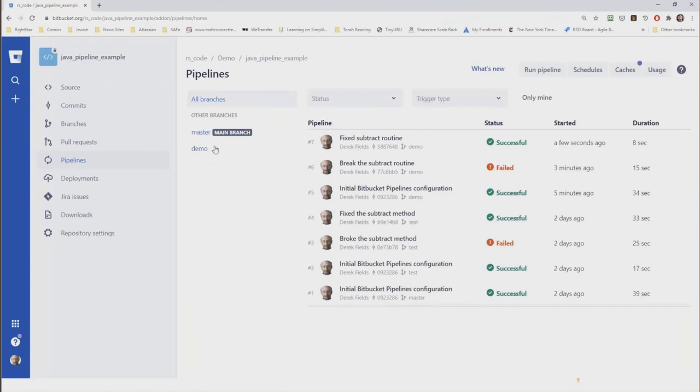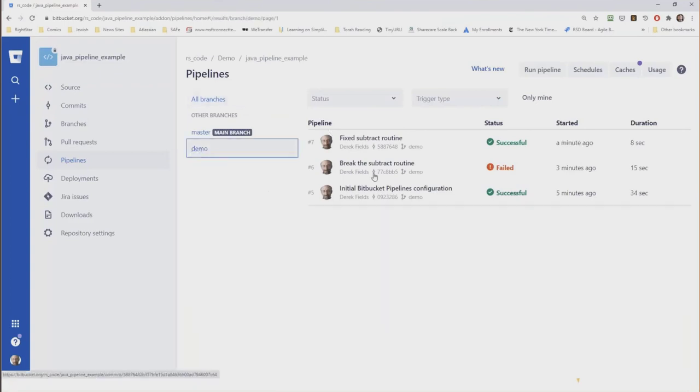So as you can see, I'm going to go ahead and pick the demo branch. Here was our initial build. That was successful. Here's our second build. This is the one that failed. And this is our final build, and it's successful again. And as you can see, the first time through, it took 34 seconds because it needed to download various pieces of information about Maven. The second time, it took 15 seconds. And the final time, it was only taking 8 seconds because most of what it needed had already been built and didn't need to rebuild anything. So it's very fast. It gives me that quick feedback.